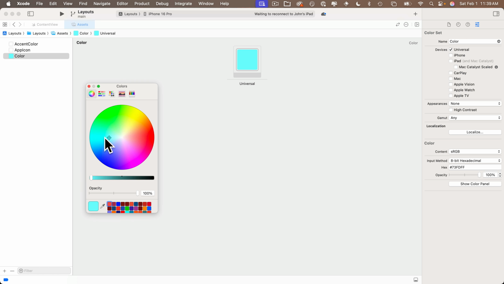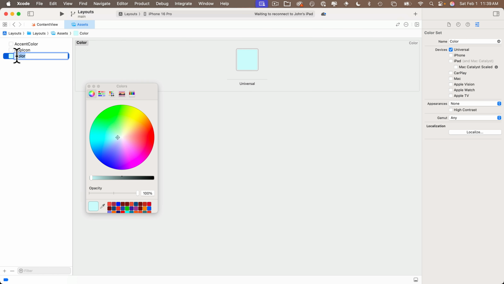And I can click and drag this little circle to choose a color I want. And as I drag around, I see the square in the lower left contains the selected color that's underneath my cursor. And once you see a color that you like, release your mouse. I think this is good. And so that's our custom color selected from the color picker. And you'll want to name this color. So double click the generic color name and change it. I'm going to call this SkyBlue in upper camel case, capital S, capital B, no space in between. You want to remember how you spelled that.